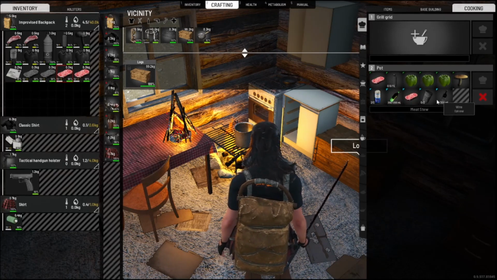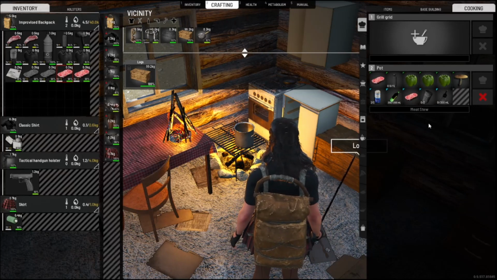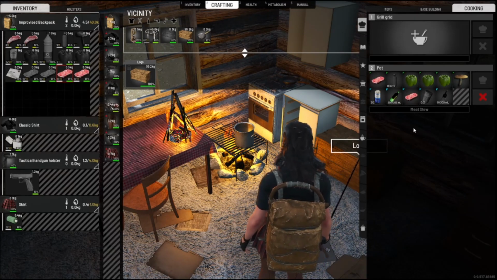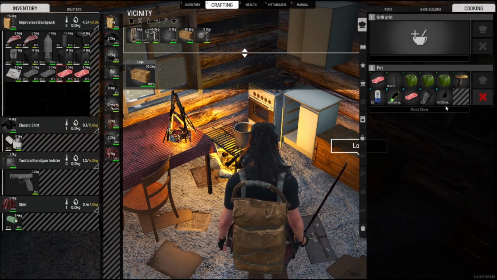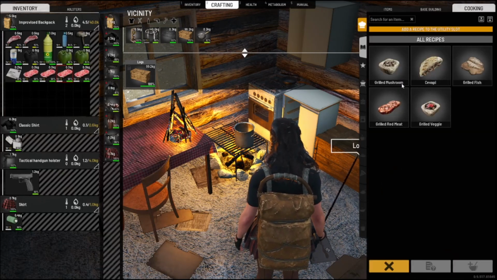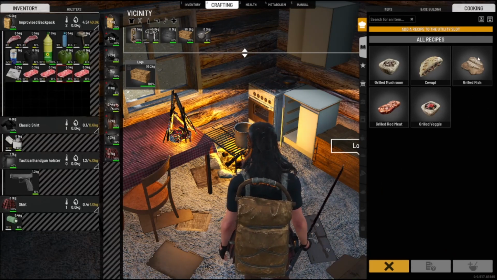Also, it doesn't start if you don't have everything. Oh boy. All right, these are not optional. They are required items. Okay, well then, never mind. We'll do that later because I don't have the peas anyway. I do have the wine, but I don't have the peas. So let's start something else.